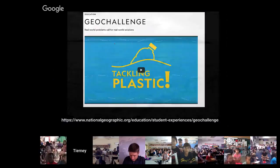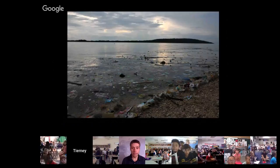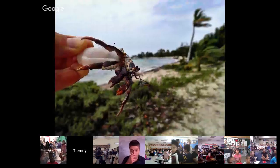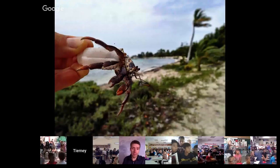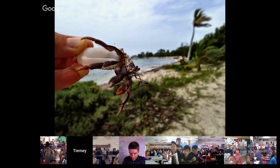The more I worked in marine conservation, the more plastic I was seeing. I helped set up a student expedition in Bali — this is the north coast of Bali, Pamutran Beach — and sometimes there's just so much trash you can't even see the beach. A lot of the student expeditions I take students on, we spend a lot of time cleaning the beach. In Belize, another place where we do marine conservation work, this little hermit crab didn't find a mollusk shell to live in — he took a cap of a Bic pen as his home. We were seeing all sorts of hermit crabs running around with plastic caps as their shells. It's not just ugly for us but ugly for the animals we share the planet with.